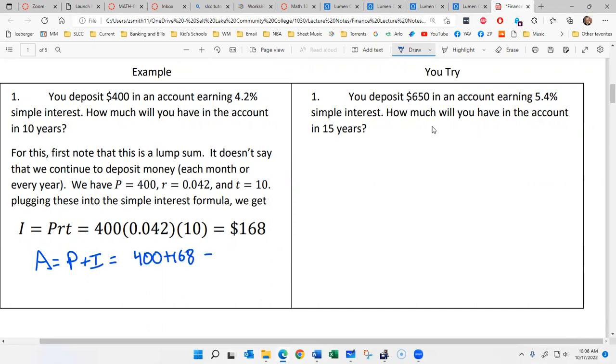And that's how much you would have. Now, you don't necessarily have that in the account. Simple interest is typically done by you getting a check in the mail for the interest payment. An example of simple interest would be like the dividends you might get from stocks. The money you've earned, they just send it to you.